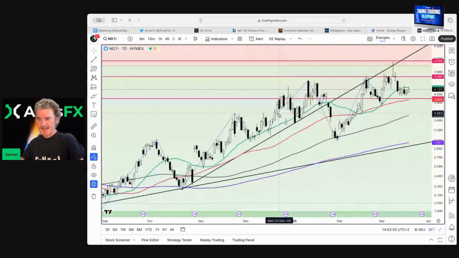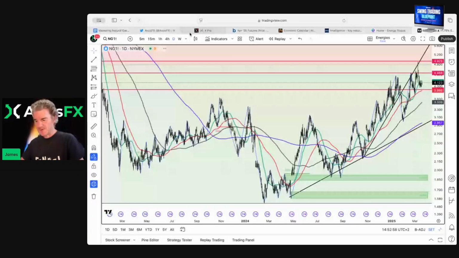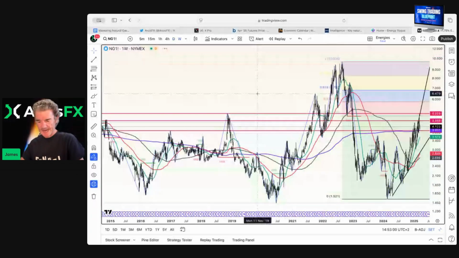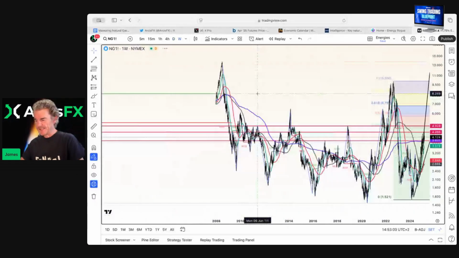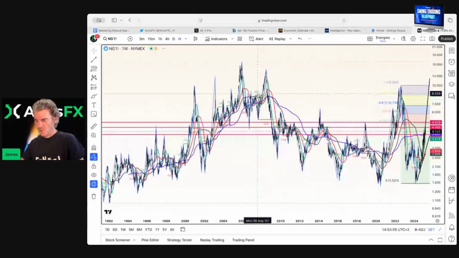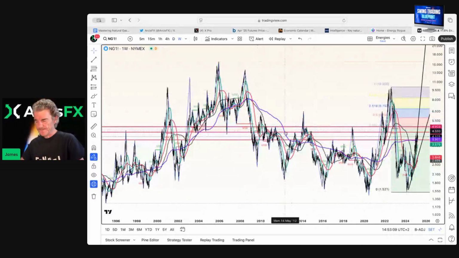Now, if I squeeze this out and make this into a weekly chart, I just want to illustrate what I've just been saying to you. This is natural gas going back about 20 or 30 years. And you can see most of the time we're below $4 and we're above $2. Well, let's say above $1.50. We did actually get down pretty low on that last dip, but not quite as low as the last period. But around about $2, $1.80, from there, we want to be looking to buy. And from the top side, $4 and above, we want to be looking to sell.